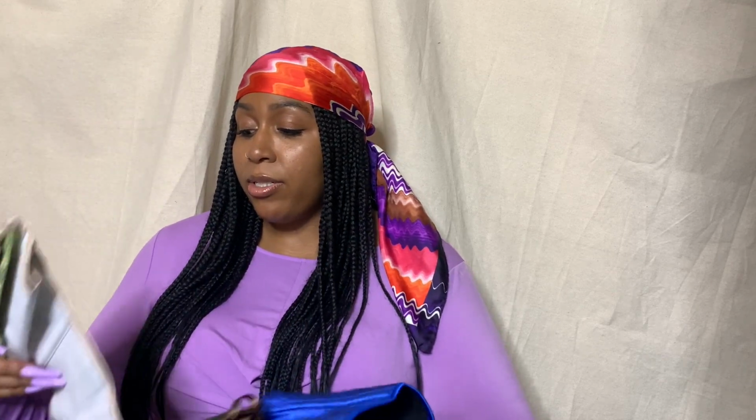So first things first, these are very much affordable. When I got them, they were $12 and some change. But you know how Amazon is. Once something becomes popular, the price ups a little bit. But $14 still isn't a bunch of money. These go from a small to a 6X. 6X is the size that I got, and they come in 14 different colors. Some of the colors are solid like this one, while others are a little bit more textured like this damask print one that I showed in my February favorites video.